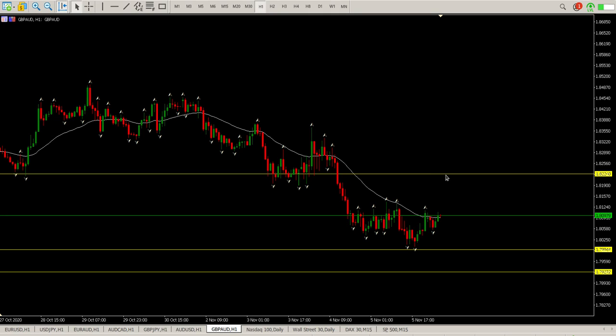At 182.240, if we start getting a rejection off there, stop is above this high here, and that is 183.032, and I'm looking for a short back onto this area here of 179.944. Get through that, then I'd be looking for 179.272. But that's pretty much what we're looking for.